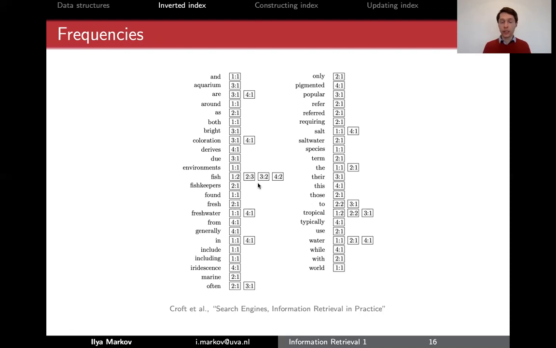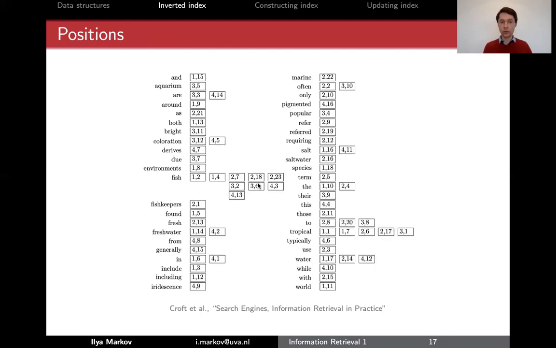So now we can do a bit more of a ranking but that's not the only information we can store in index. We can also go with positions, so again it's not only the document where the word occurs but it's also on what position it occurs. So position two, position four in document one, position seven, 18, 23 in document two and so on and so forth.